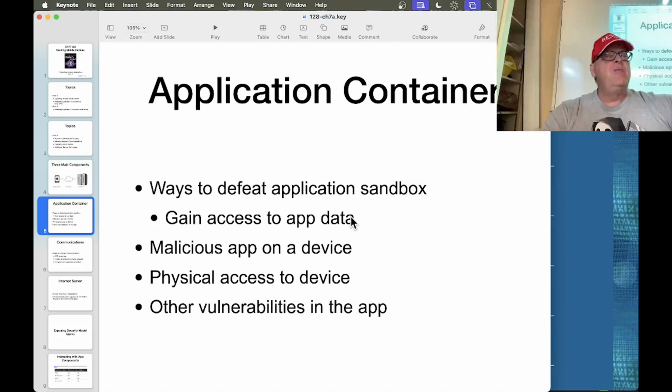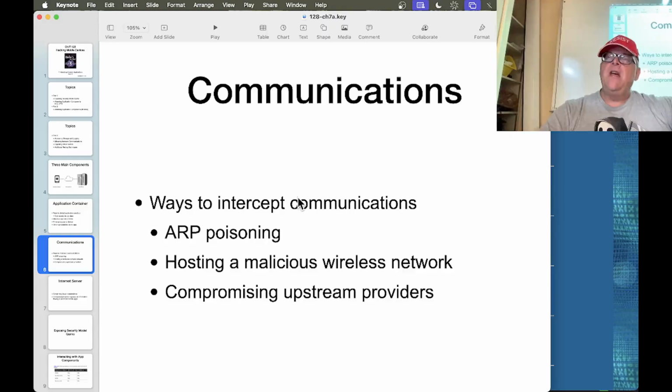One way is to put a malicious app on the device that reads another app's data, in which case it would need a root exploit. Other ways are physical access to the device, just stealing the phone and reading the SSD, and other vulnerabilities in the app. For example, the File Explorer app in the project I demonstrated last time would share all your files over an FTP port. That would also defeat the security model, if it can get into the private areas, which it may not be able to without an exploit.